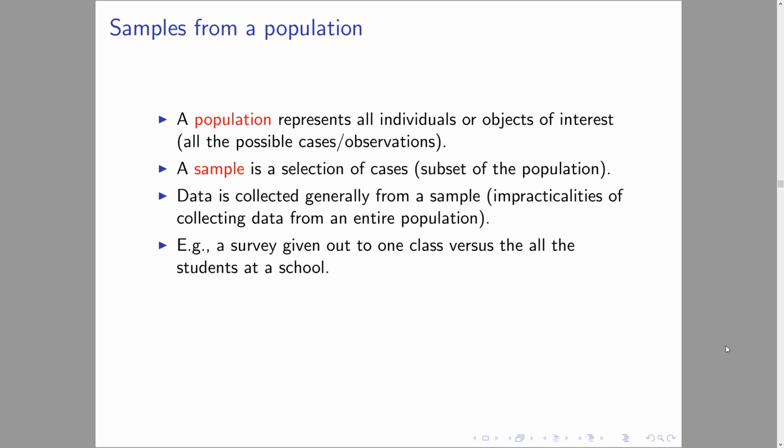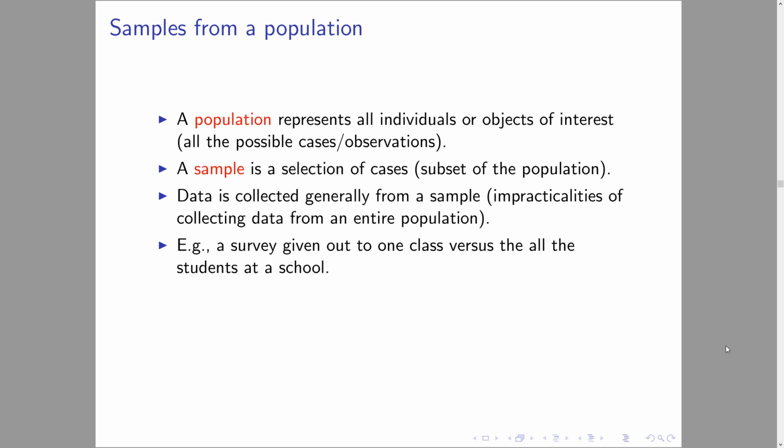So a toy example of this could be a survey given out to a class versus all the students at a school. Let's say the survey was trying to gauge the opinion of a particular teacher and there were 10,000 students at the school. It seems pretty impractical to send out a survey to 10,000 students when you could really easily just give the survey to one class and see what their opinion is and try to make some judgment on what the overall consensus of the teacher and their opinion of that teacher is based on that one class.